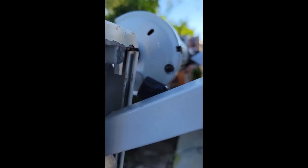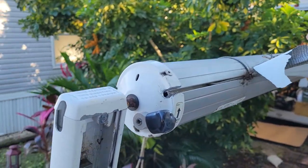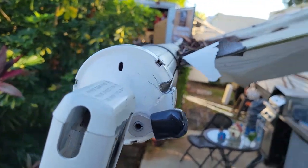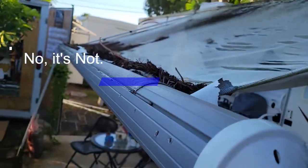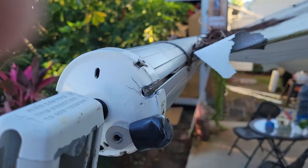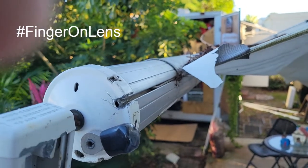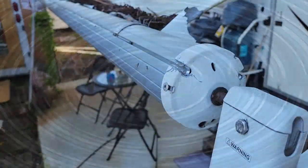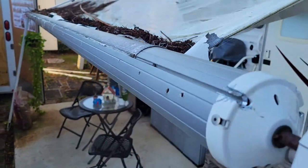When I'm done it'll look factory. It doesn't matter if it's scratched up — it's powder-coat on aluminum, it's not going to rust. So I got my little hole and my little slot, and now the awning can just slide out here. That might require drilling another hole and another slot on the other side, but that's not a problem. A little bit of white paint — it's actually epoxy paint — and it'll look brand new after 8 years. And then there were two: one on each side so the valance can come out nice.